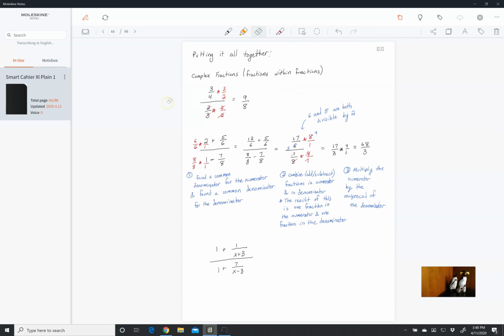So again, it might be helpful to write this 1 as 1 over 1. And same thing with the bottom one here also. Write it as 1 over 1. Just because if you have a whole number as a fraction, you want to make sure that you remember that the denominator is 1. And this could help you remember that. Okay. So we're going to look for a common denominator. Again, remember you're asking yourself, what does the other denominator have that this one doesn't? The other denominator has an x plus 3. So that's what we're going to multiply by. x plus 3 over x plus 3.